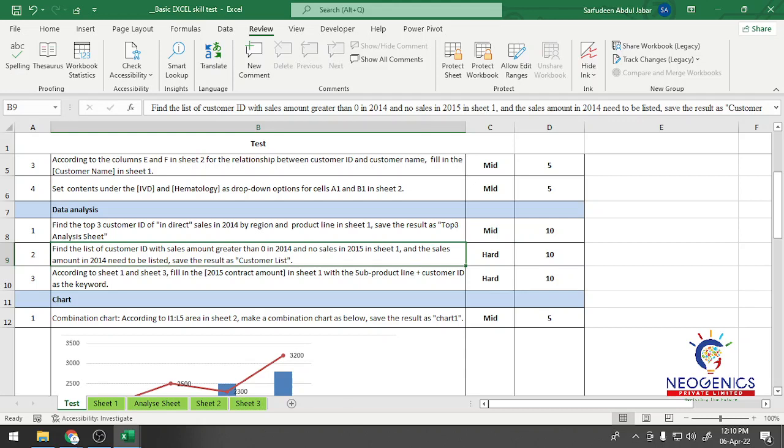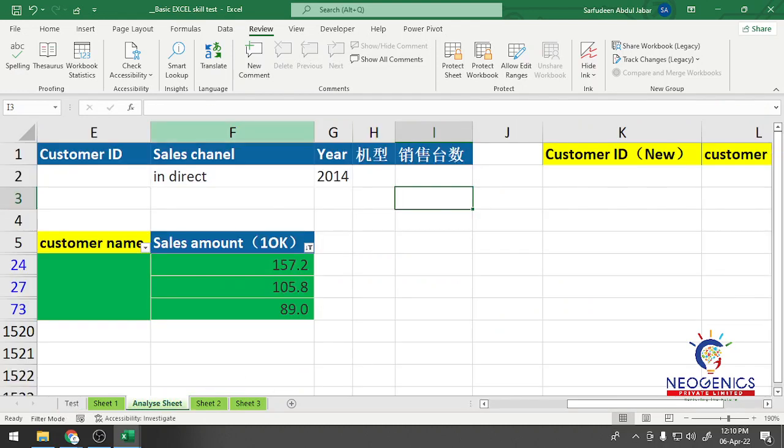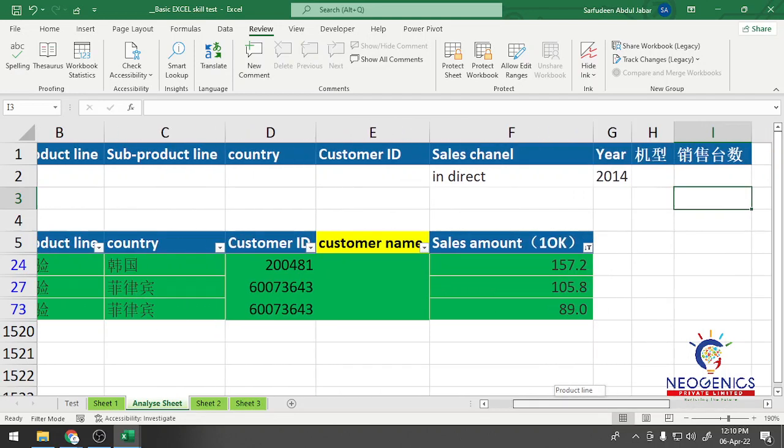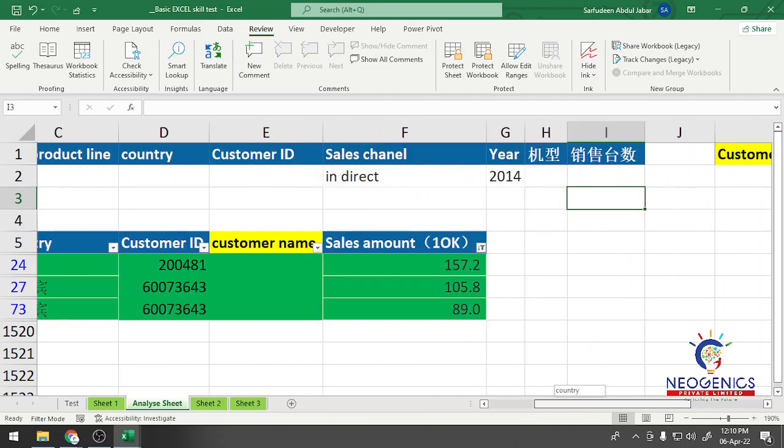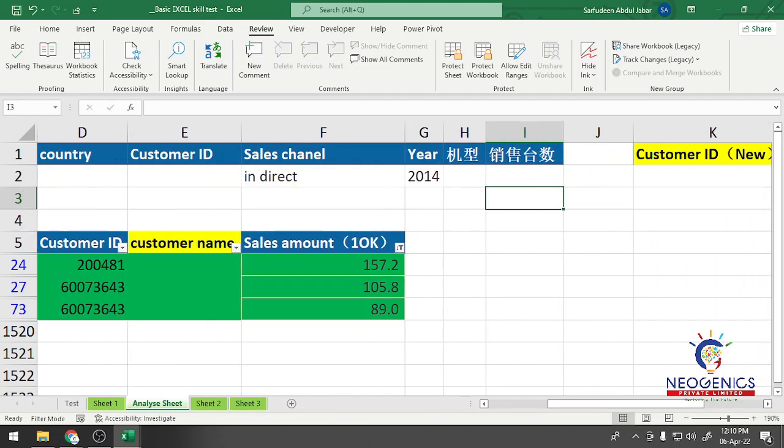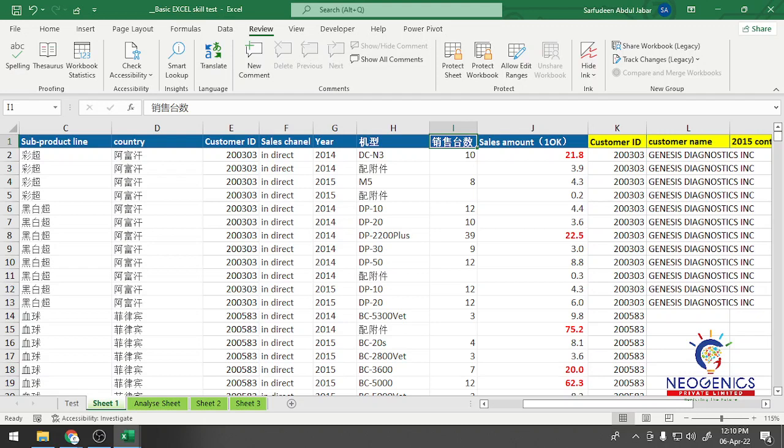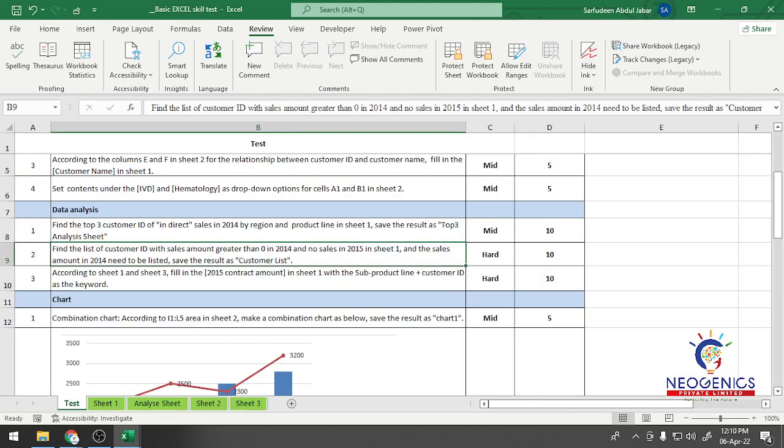So the thing they asked is to find the list of customer ID with sales amount greater than zero in 2014. Go to this analyze sheet, sales amount, and sheet customer list.